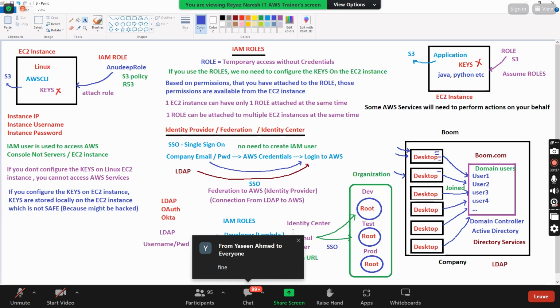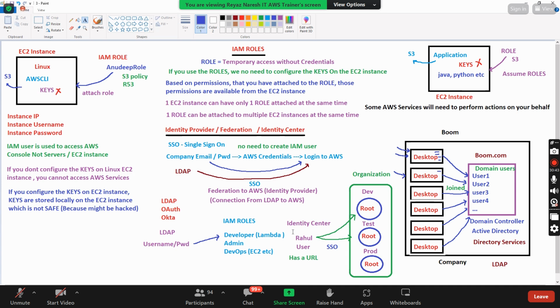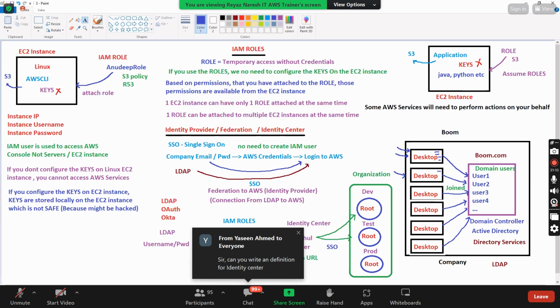Clear, Nana? Identity center is a service from AWS. So you can do the federation from your on-premises to AWS, and you can do the federation within the AWS also. So identity center, in previous years they called it SSO only, single sign-on, but SSO in AWS is now changed to identity center. Now SSO is called as what? Identity center in AWS. There is no definition there. Okay. Is this clear?